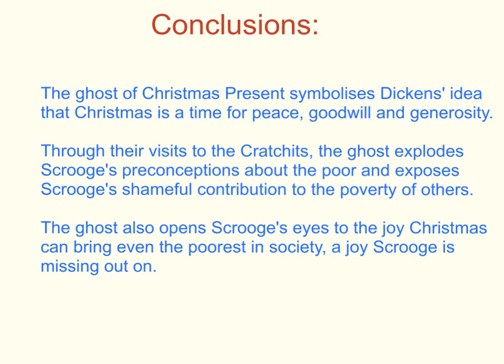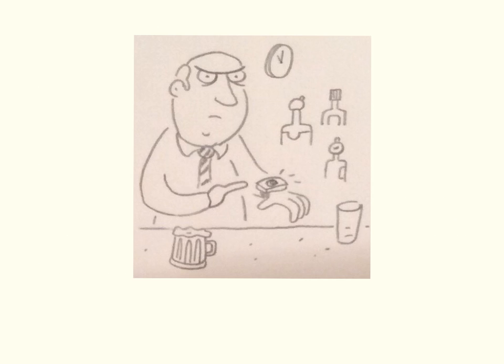Through Scrooge's visits with the ghost to the Cratchit family, the ghost explodes or undermines Scrooge's prejudices, his preconceptions about the poor. He also exposes Scrooge's own shameful contribution to the plight of the poor, the poverty of others. Finally, this is a ghost that opens Scrooge's eyes to the joy that Christmas can bring even the poorest in society, a joy that Scrooge is missing out on. And that's a lot, folks. Time, gentlemen, please. The Ghost of Christmas Present, done and dusted.